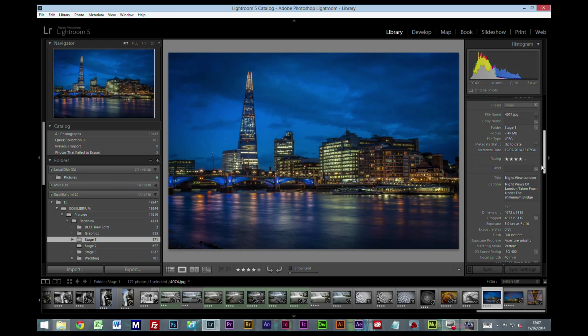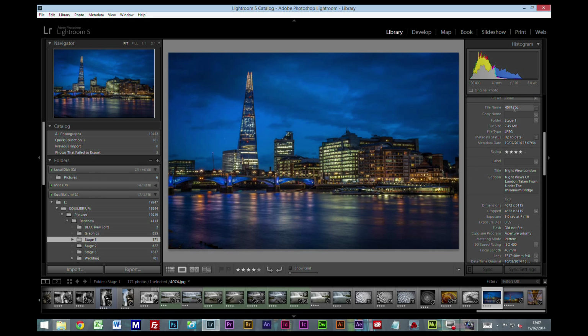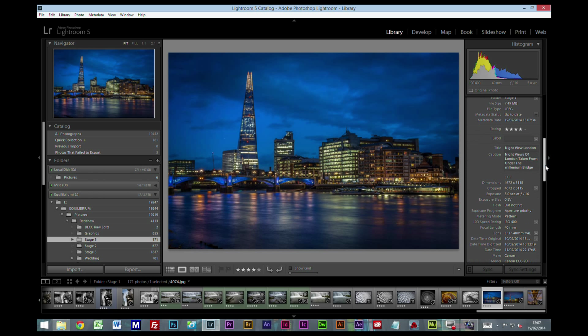Now the other bit of information you need to look at is our file names up there. It's our filing system with our image number, so we don't want to change anything like that. But these are the two sections that are more relevant: title and caption. A title for your photo is not going to change the way the file looks on your hard drive. It's still going to have its original file number for our filing system. But when you upload the photo to the internet, it will look at this part of the metadata to put a title to the picture.